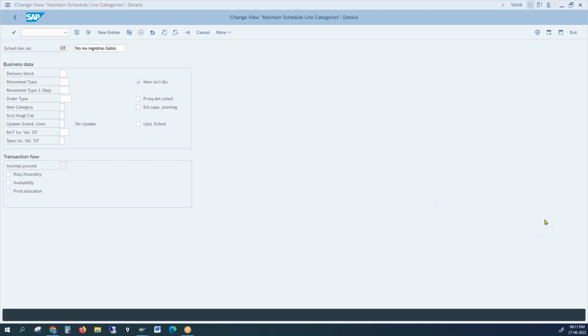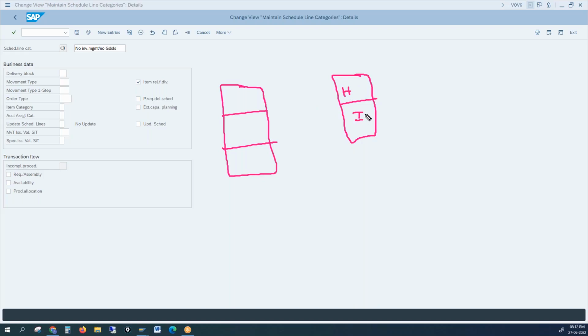So the sales document has a structure which we already discussed, and we know the structure of the sales document. The next one is the delivery document. As I just mentioned, it is a part of LE. Then next we have the delivery document. The delivery document has only two levels, header and item. There are no schedule lines in the delivery document.